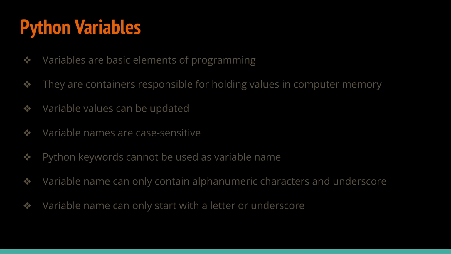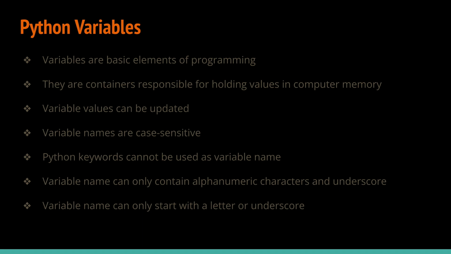That is, when we define a variable with a name, for instance, let's say we define a variable with the name age, lowercase, and we define another one with the same name, but the first letter is in uppercase A, while G and E are in lowercase. These two variables are different. Python sees them as two different variables.